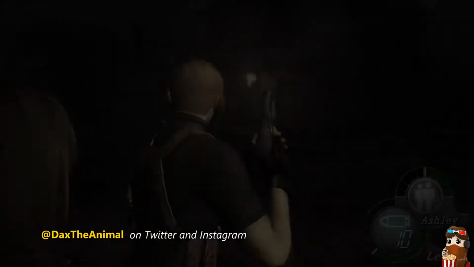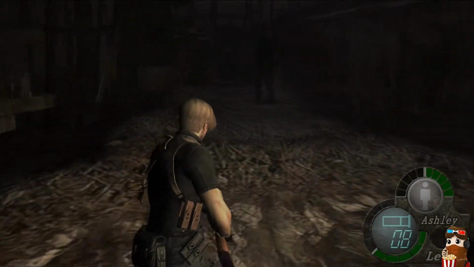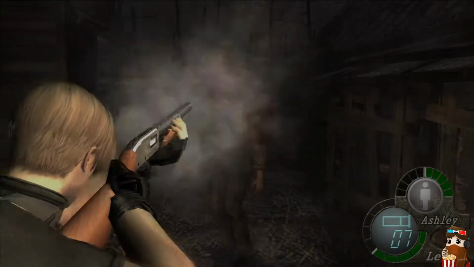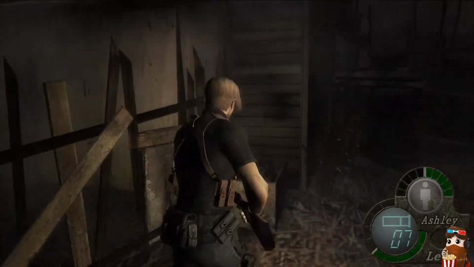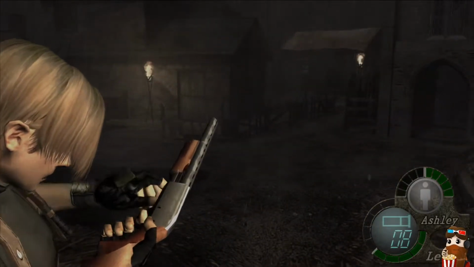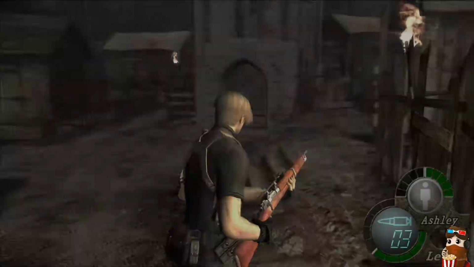Make sure you don't drop in the flame. This is another part you can do quickly or you can kill everything. This time I actually opt to kill stuff. That enemy could have sprouted a Plagas. That's why I told Ashley to wait at the door. But I got lucky. It did not.